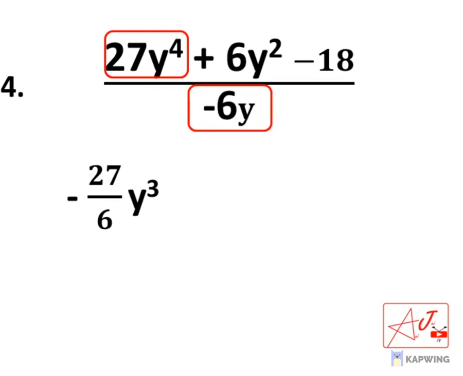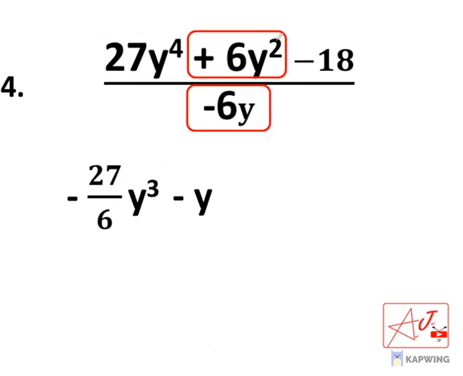Kaya, i-remain muna natin silang fraction. So, that is negative 27 over 6. So, yung negative sign niya ay nasa gitna ng fractional form. And then, 4 minus 1 is 3. Kaya, y cubed. Next, yung gitna naman, isang positive 6y squared at saka si negative 6y. So, positive divided by negative ay negative. So, bakit naging y na lang? Kasi 6 divided by 6 ay 1 at automatic na po siyang 1 at di na siya sinusulat.